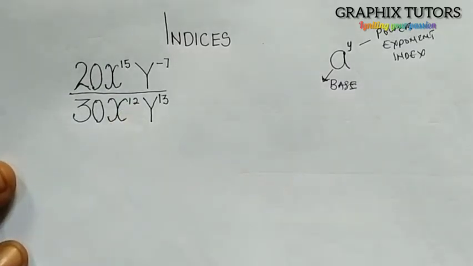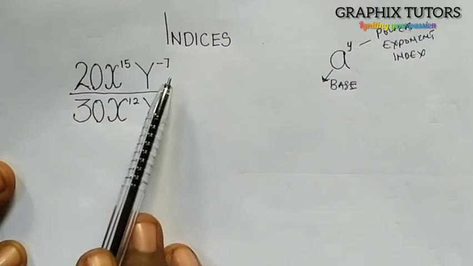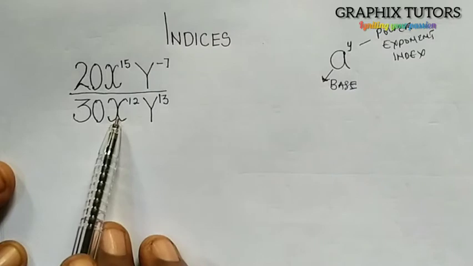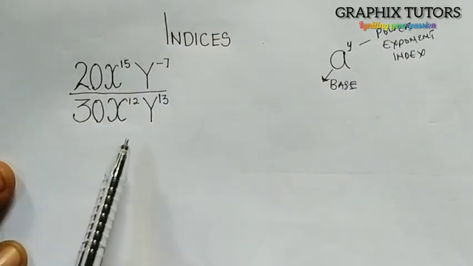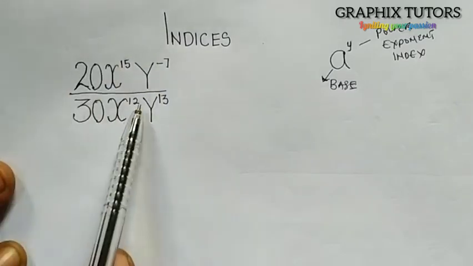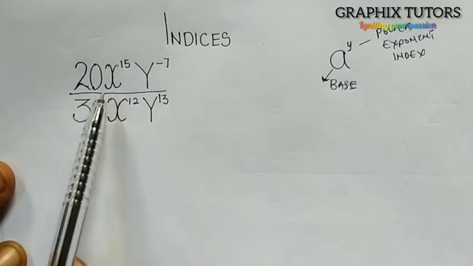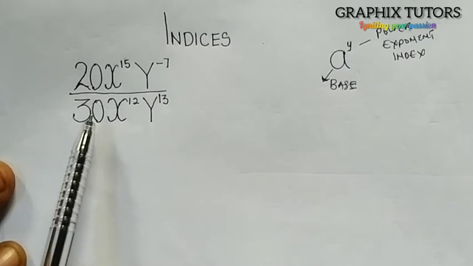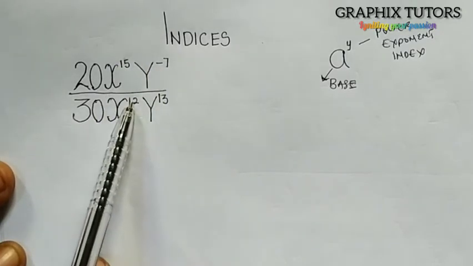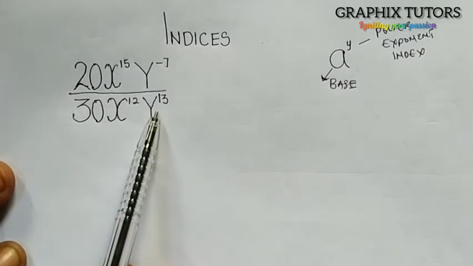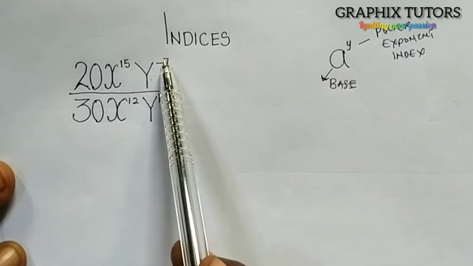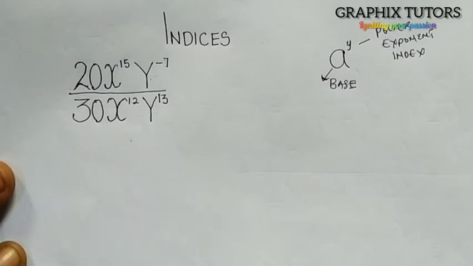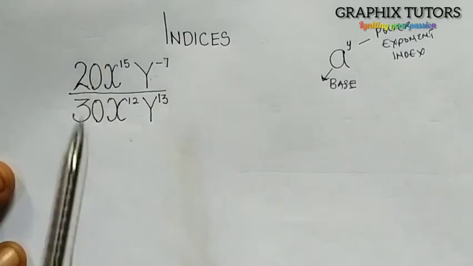Now, what you need to understand is that I have X and Y both at the numerator and at the denominator. So I need to bring everything all together. Whenever a variable is coming up from the denominator, the power will have a sign notation to show that it has left its normal position to another position, from the denominator to the numerator. So if my x raised to power 12 is coming up, it will become x raised to power minus 12. If my y raised to power 13 is coming up, it will become y raised to power minus 13. Similarly, if my y raised to the power of minus 7 is coming down, it will become y raised to power 7, the minus will disappear. And if my x to the power of 15 is coming down, it will become x raised to power negative 15. It will have a negative sign to show it has changed position.